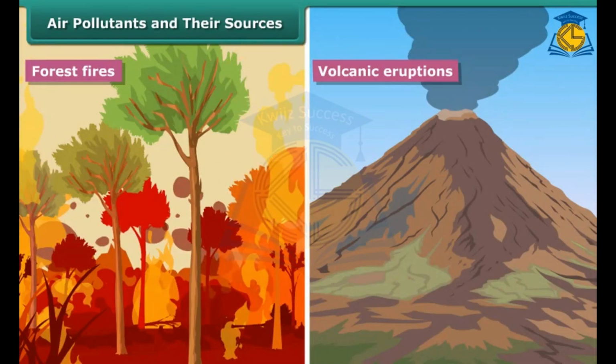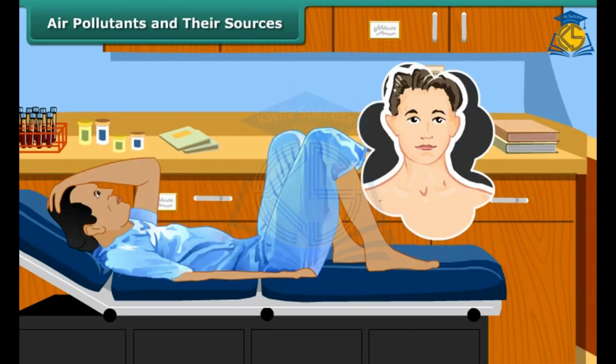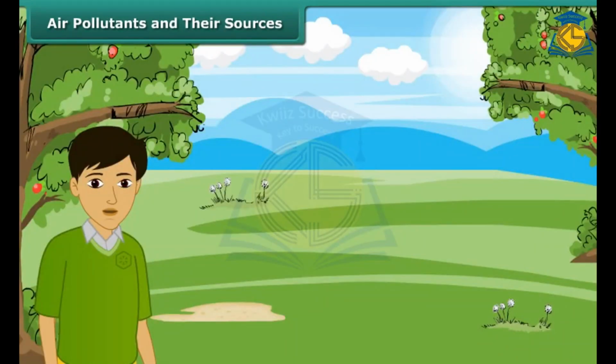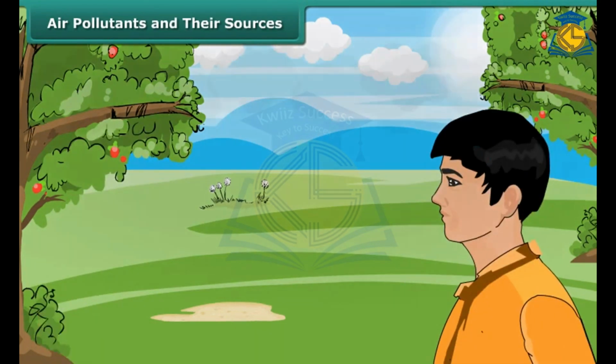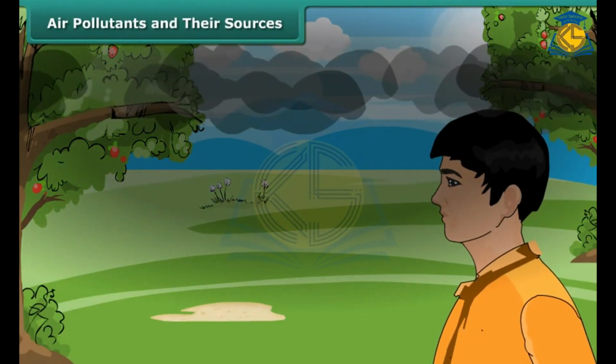These gases can make healthy people sick and sick people even worse. They affect your eyes and throat. In some cases, they can permanently damage your lungs and even cause cancer. Have you heard of smog? Smog is made up of smoke and fog. Smoke generally contains oxides of nitrogen and other air pollutants. The smog causes breathing difficulties such as asthma, cough, and wheezing in children.